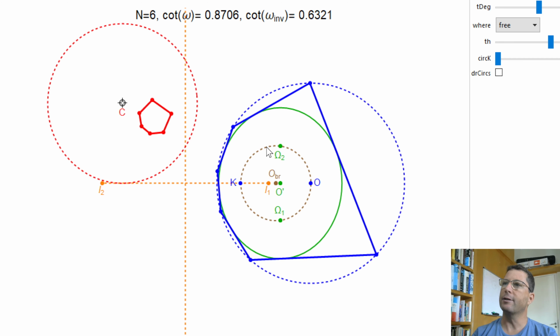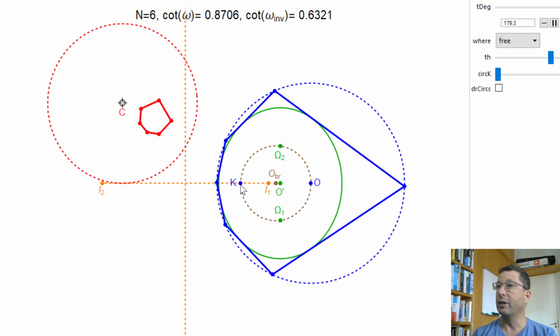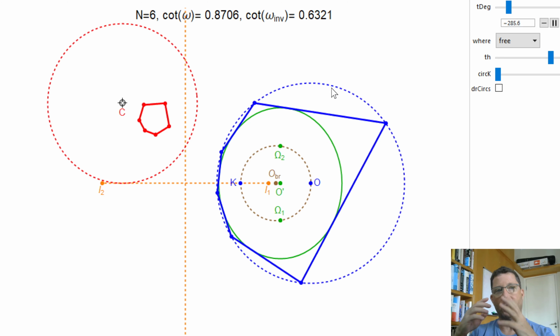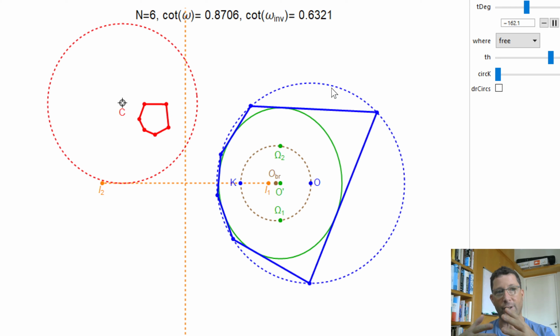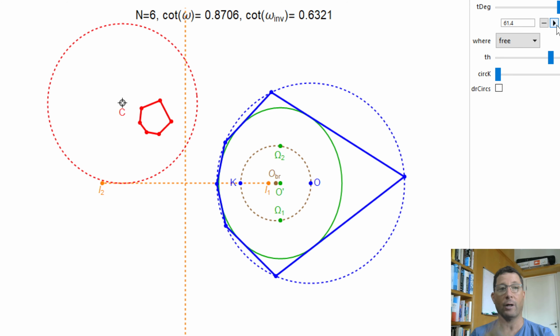But what we're seeing here is the following. If you fix K and O, there's a whole one-dimensional family of harmonic polygons which keep K and O fixed and the circumcircle fixed, and this family is going to envelop a Poncelet caustic, which is shown here in green. This is sometimes known as the Brocard inellipse because its foci, omega 1 and omega 2, are known as the Brocard points of this family.